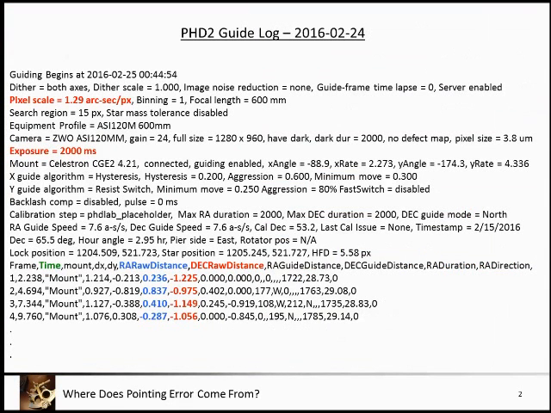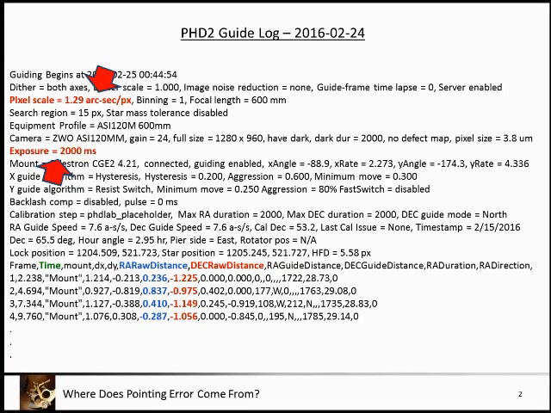This is a typical guide log, and the guide log we'll be looking at for this analysis. Did this a couple of months ago. A couple of things jump out at us, a lot of information here, but the pixel scale, which corresponds to the guiding camera pixel scale, which is 1.29 arc seconds per pixel for that scope and that pixel size with the guide camera. There's the exposure duration, which is basically the update time. Every 2 seconds roughly, the guiding algorithm was providing input or commands to the mount to compensate for pointing error.